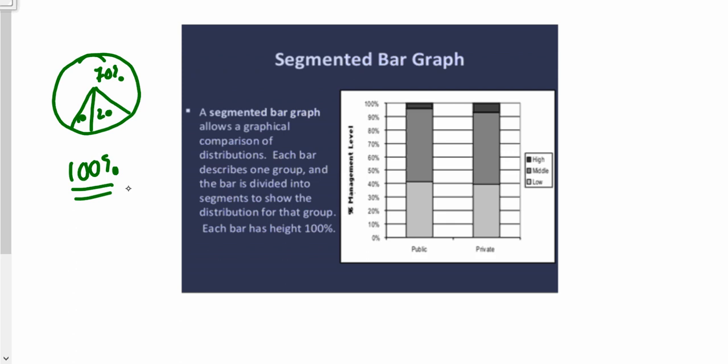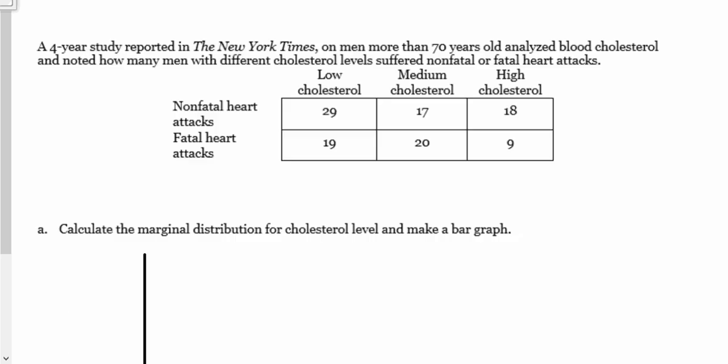Now, before we get deeper into a segmented bar graph, I'd like to take a step backward and look at what I would call marginal distributions. If I have a two-way table, I can make just standard bar graphs using this information, as well as segmented bar graphs. Segmented bar graphs, by the way, are also sometimes called stacked bar graphs. I might accidentally say that, so it means the same thing.